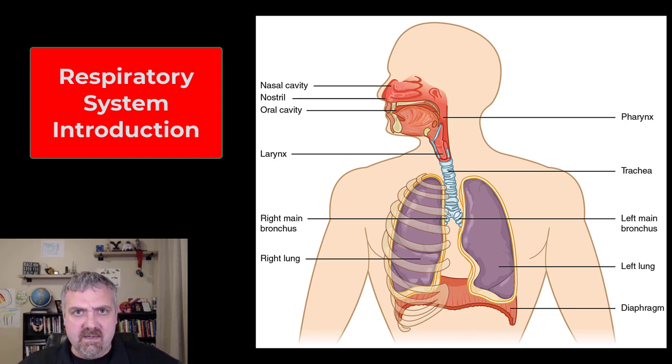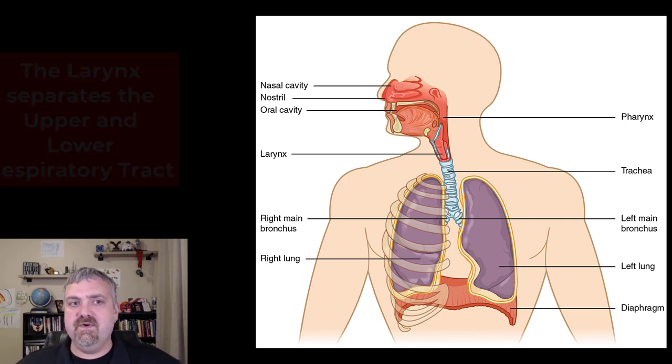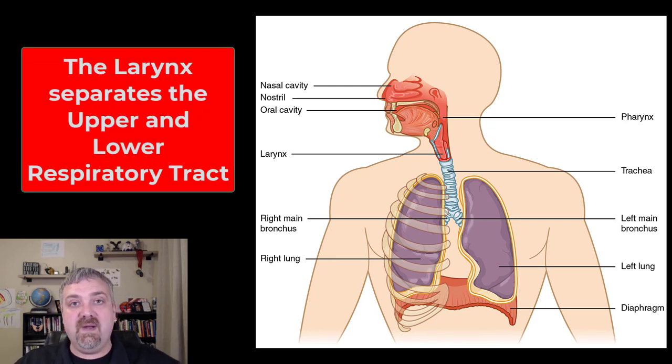We've already covered blood, right? We've covered blood cells and the importance of oxygen, but where does the oxygen come from? From our respiratory system. So I'm not going to go through the detail of all the structures here. I'll cover that in a later video, but I just want to talk about a couple ways that we classify the respiratory system. So first we have the upper and lower respiratory tract.